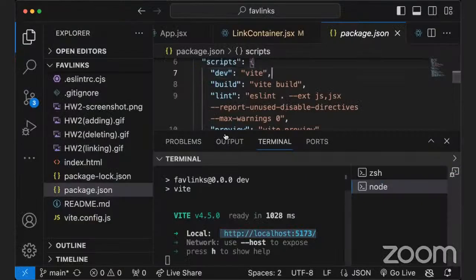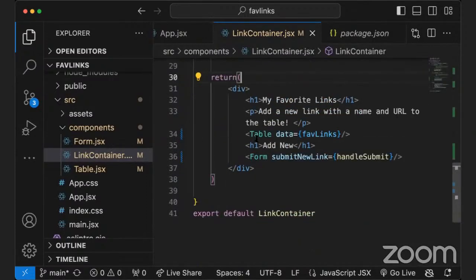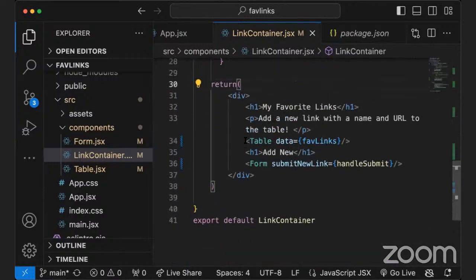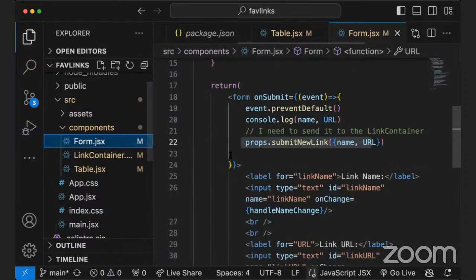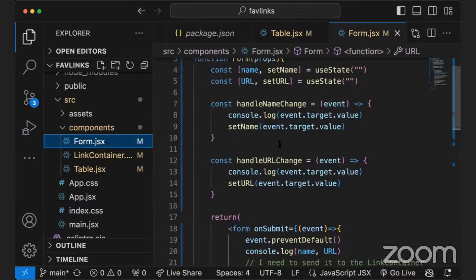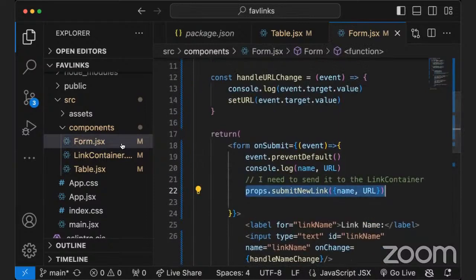So the way that the app was structured was there were three, and I might have just closed my terminal unintentionally, but there were three components, right? There's the link container and the table and our form, right? Every time a user goes to the form, what we expect to have happen is that the user is able to essentially change the information in the form and eventually submit that form's data back to the link container.